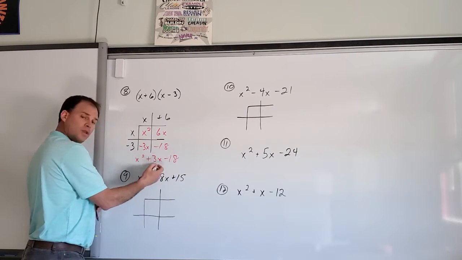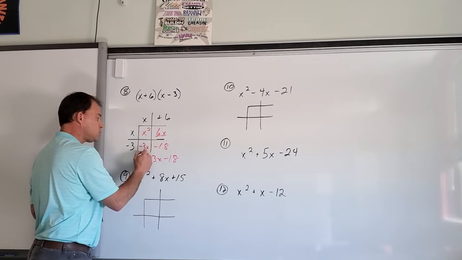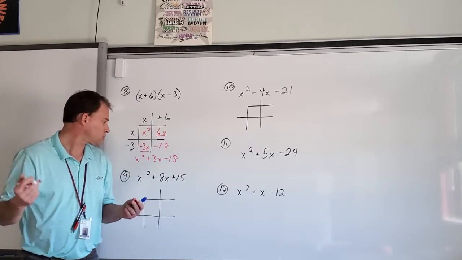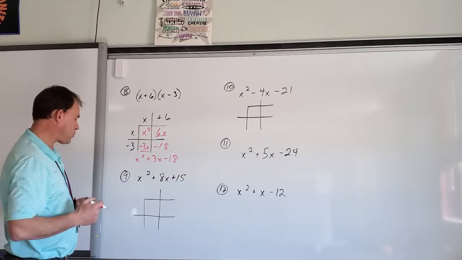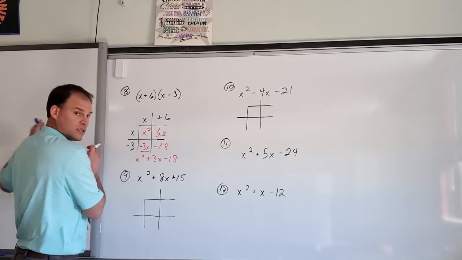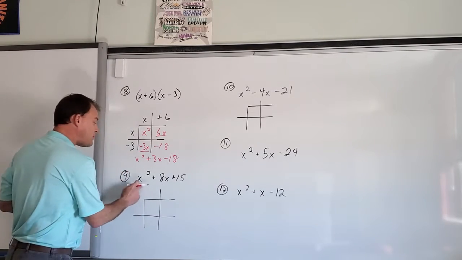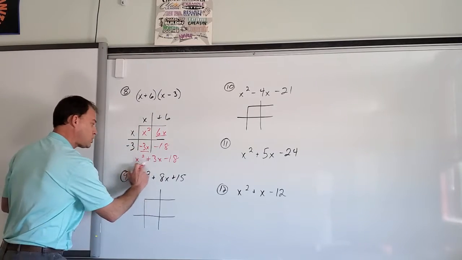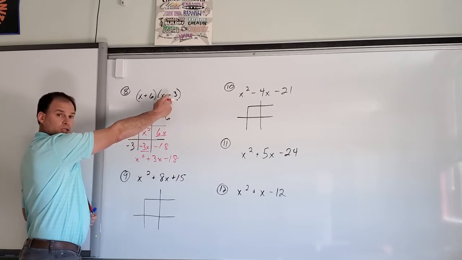So that middle number comes from these two squares. It's the sum of the two squares. So now I can work backwards. All right, this is the actual work. All this has been stuff to kind of get your mind primed. This is what your problems are going to look like today. I'm going to give you the end result, and you're going to work backwards to the two binomials.